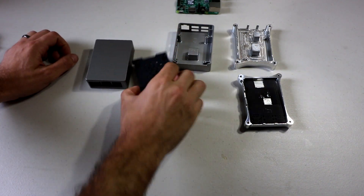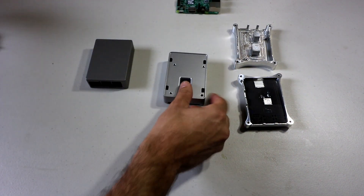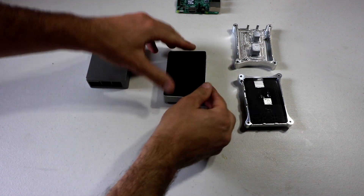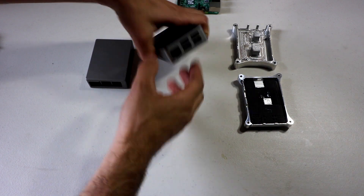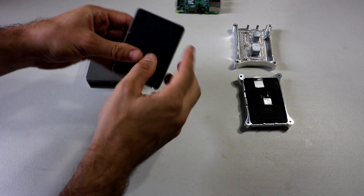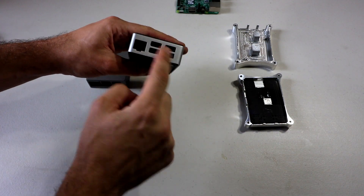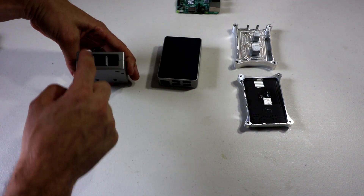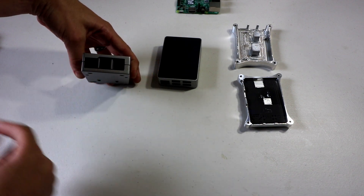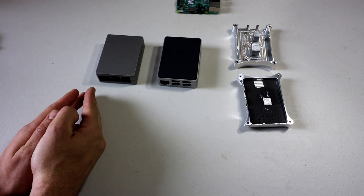I think the Flerk case is a little overhyped, but it's definitely a cool looking case. It's got a lot of accents and things like that — when you put it together you get the contrasting colors. But like I said, I think it's a little overhyped. My favorite thing about it is this area here — I think that is a superior design from the others on the market. They have the ports like this, where this one is just like a hole, and you still get the little gaps there but you don't get the horizontal ones. But that's such a small detail that I'd rather save the money and still get this one.